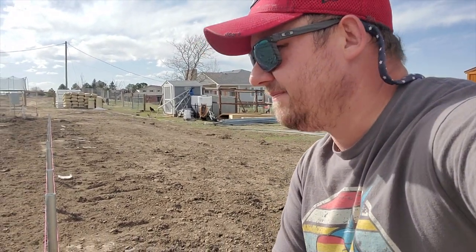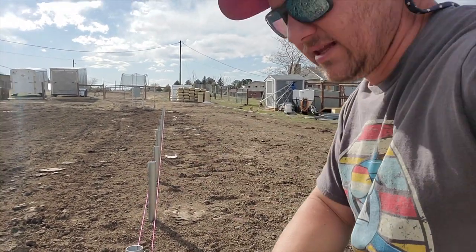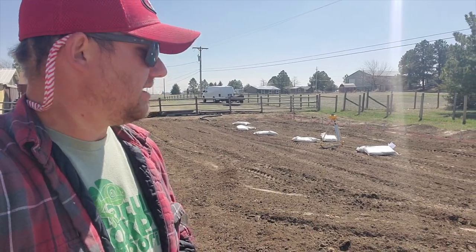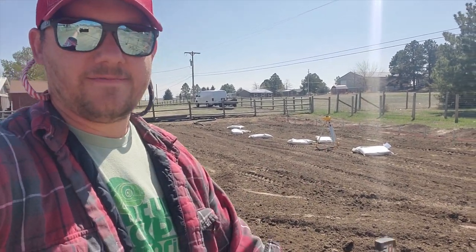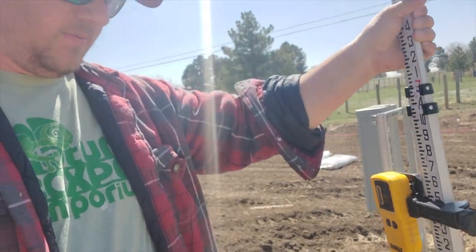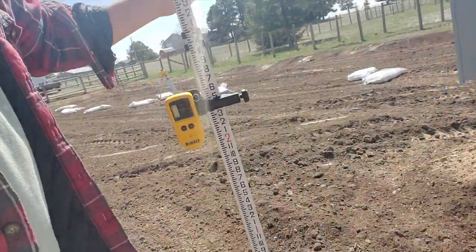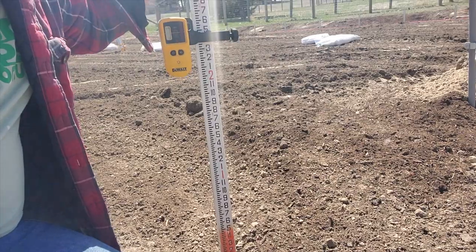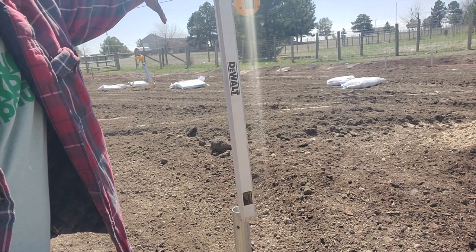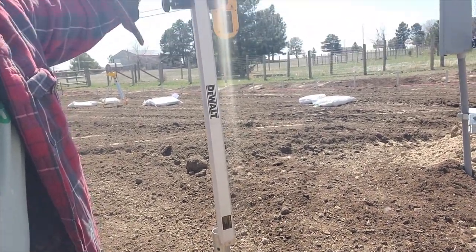The last step is to level these height-wise. Emily and I rough-beat them all in. I have a laser level and a grading stick back there. When the stick gets to the appropriate height, it'll start to beep — a solid beep means it's level. I'll go around and beat all the other ground posts into place. We can see that one just has to go down about a half inch, and we'll do that with all the rest so all the ground posts are level.